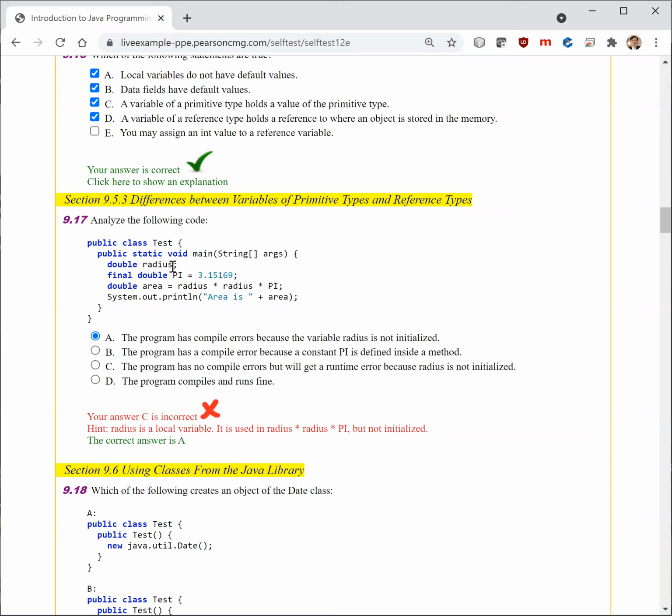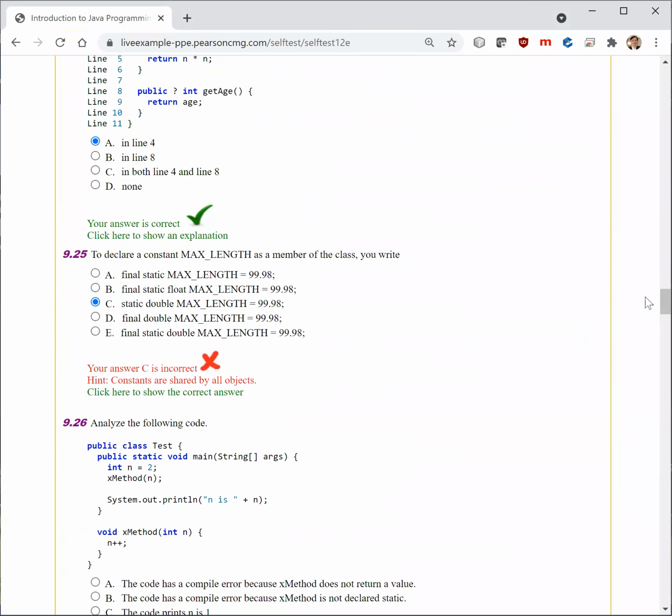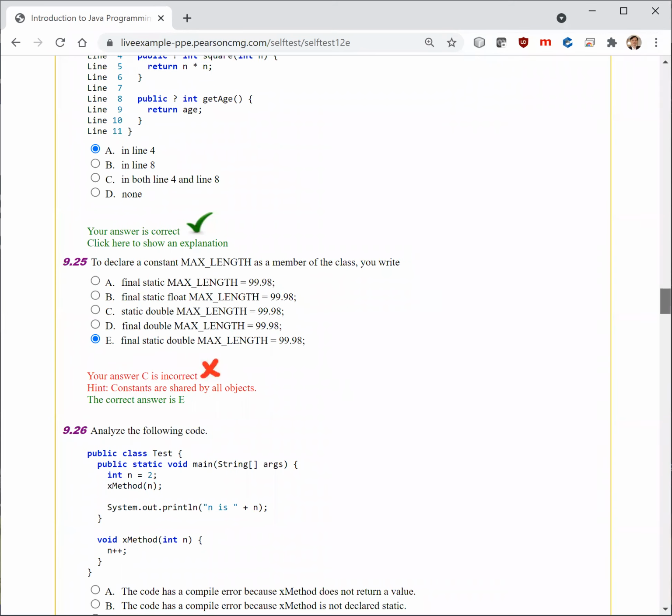So this is the case here. All right, so let's look at the next error, this one. To declare a constant max length as a member of the class, you write final static. This should be the one. Okay, that's E, right. I missed this.